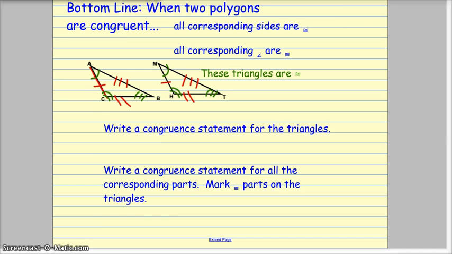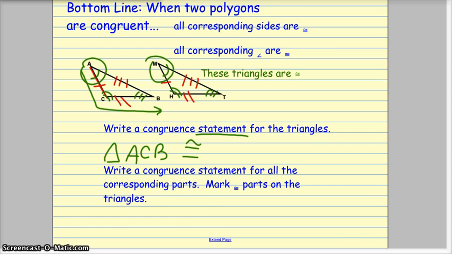So, congruent statement. What is a congruent statement? A congruent statement is a statement where you're telling me that two things are congruent, but the order of these letters is going to matter. So if you want triangle ACB, then you need to make sure that the second part of the congruent statement corresponds. So since A went with M, since C went with H, and since B went with T, and the triangle symbol in front. There are other orders that you could make these as long as the second part of the statement corresponds to the same order as the first.